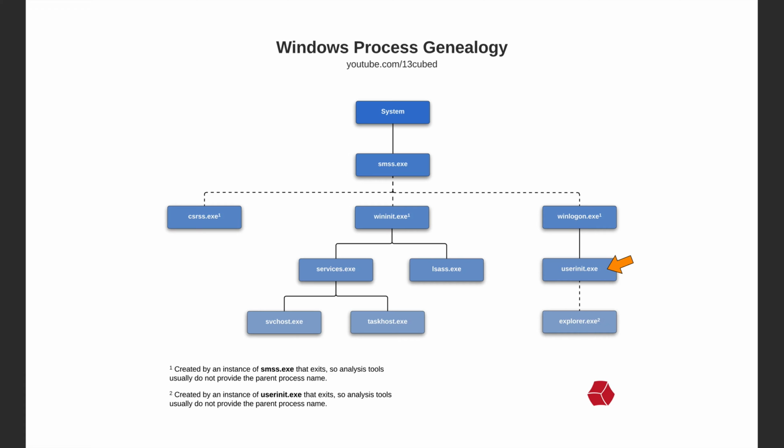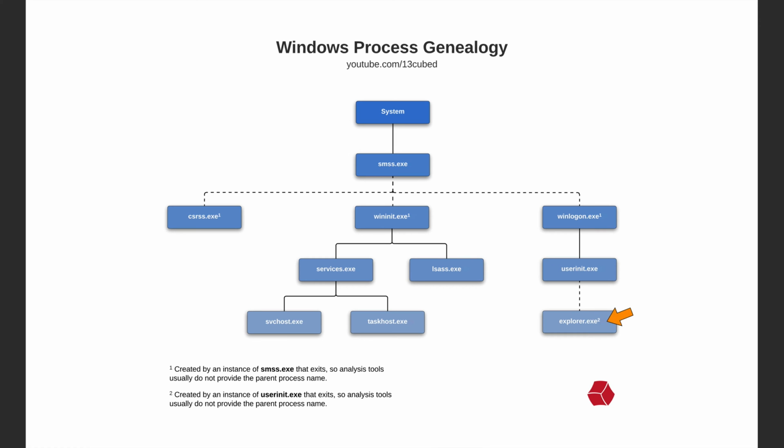Now, userinit.exe is only mentioned on the poster within the explorer.exe process information, but I've added it here because it is important. This particular process will specify the programs that winlogon runs when a user logs on. So by default, winlogon runs userinit.exe, which in turn runs logon scripts, reestablishes network connections, and then starts explorer.exe, which of course is the Windows user interface, the GUI with which we interact.